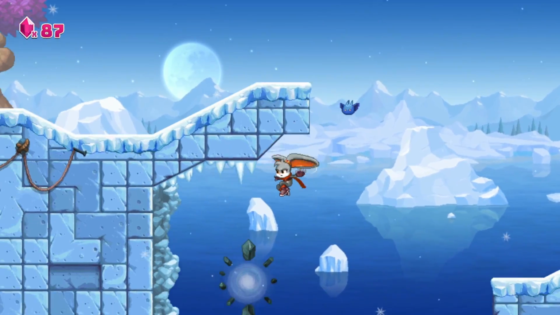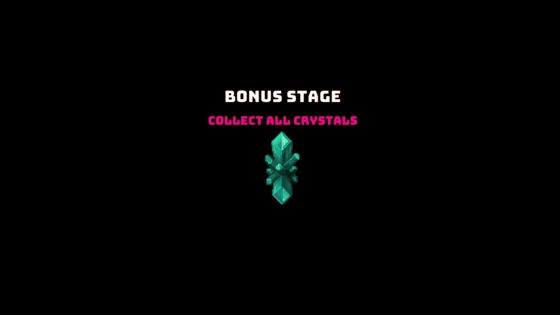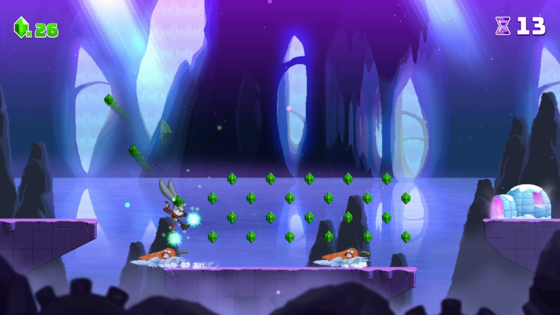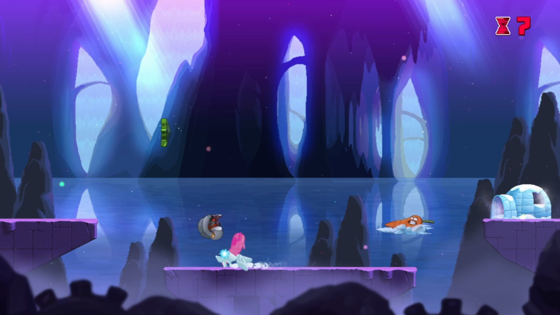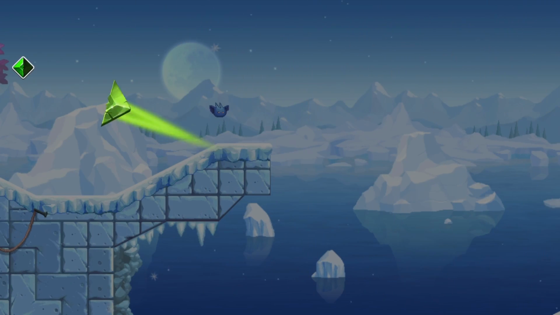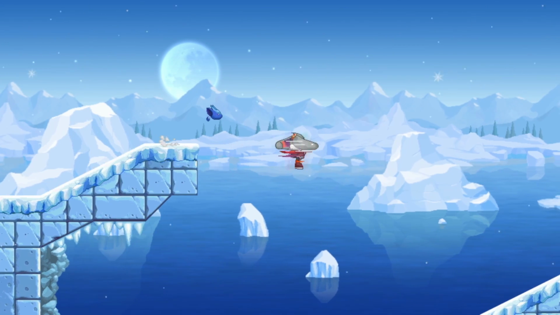Also, let's go all the way down here and grab our second half of our green crystal. By collecting all the crystals. Aha, take that. Take that, carrot. You caused me enough pain and suffering already. Now I must use you as leverage!